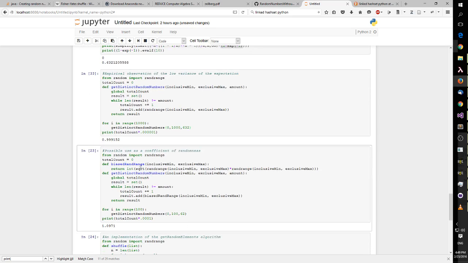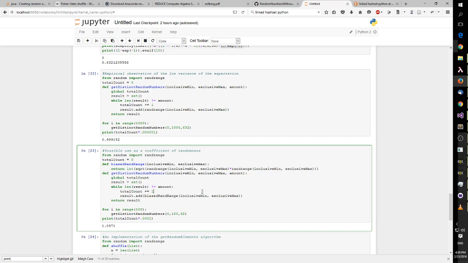Okay, so if I were to make a biased random variable, which I could do by just saying, take a random number in my range, another random number in my range, multiply them together, and then take their square root, I'm still going to get, in this case, if my range is from 0 up to some number, a random number from 0 up to my exclusion point, right? But it's not going to be a uniform distribution.